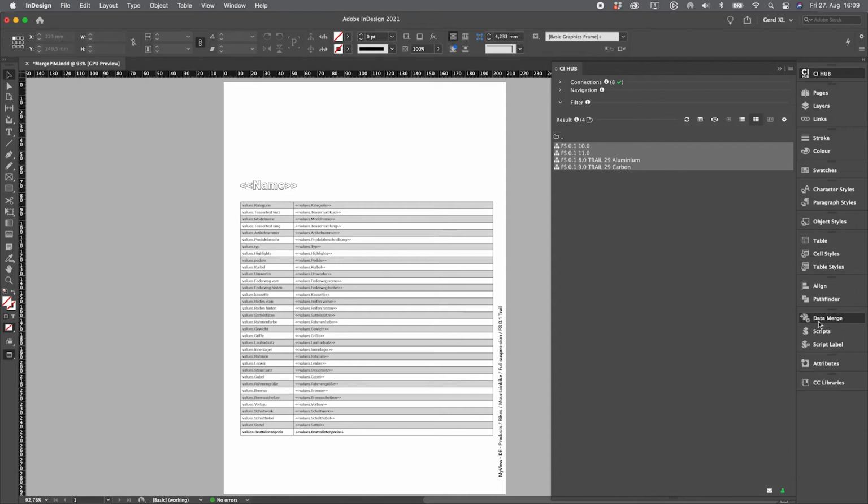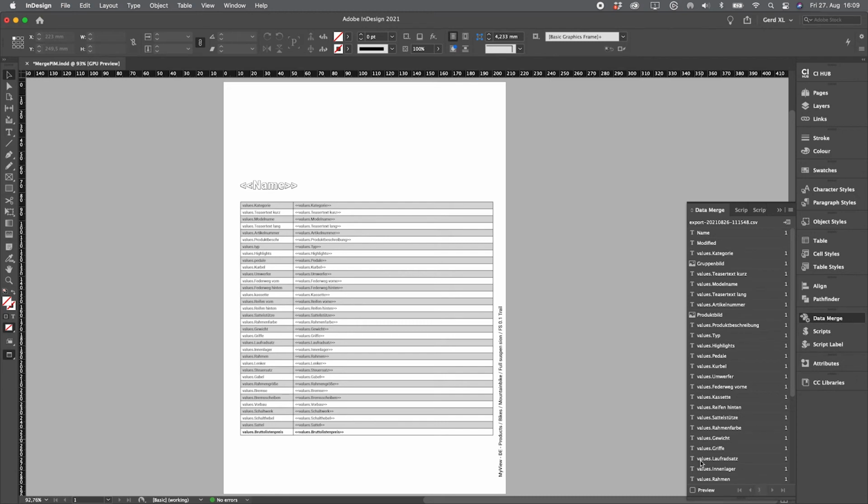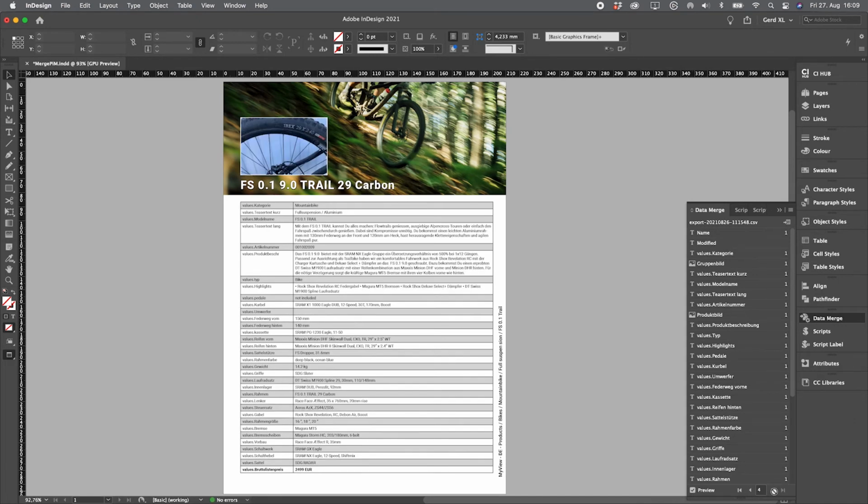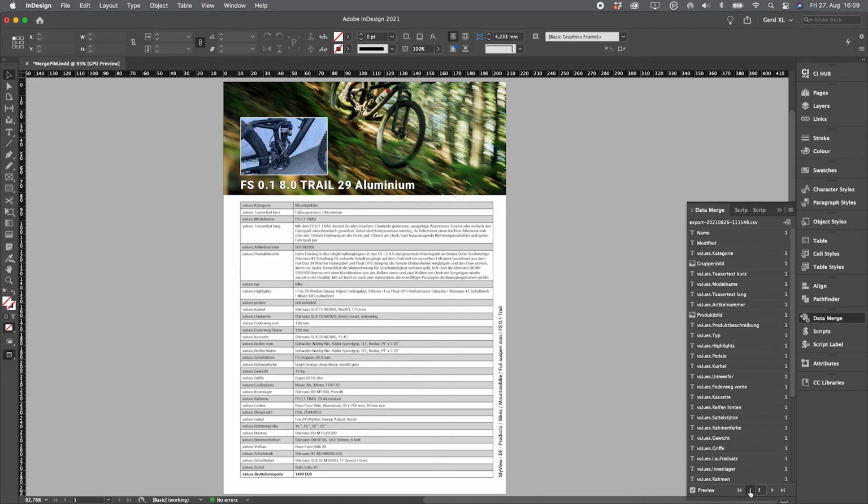This ensures to always work with the latest information regarding text and images. In this case, we have 36 metadata fields for each product placed within seconds. This is a huge time saver, and you can reuse the InDesign document just like a template.